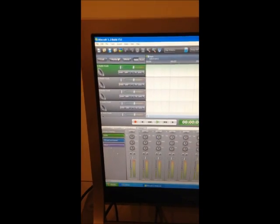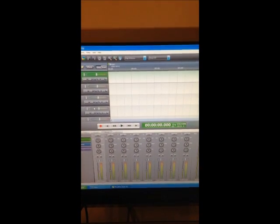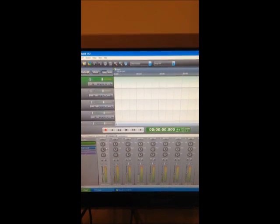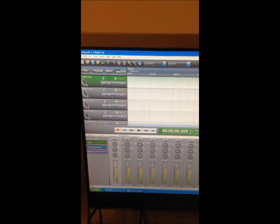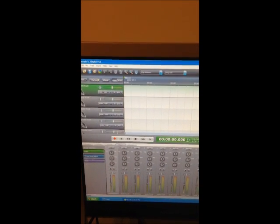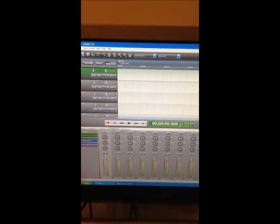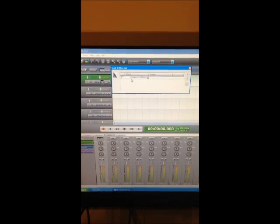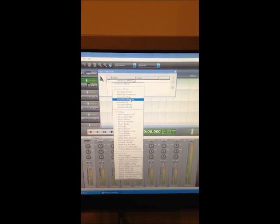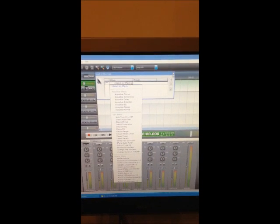Mixcraft is great for beginners. I totally recommend it for anyone who just wants to play around with their voice or create beats. It's just a very simple program, easy to manage, easy to learn how to use. Not too much to it. You have a bunch of channels to record on. It gives you a little mini mixer for your highs, lows, mids. Tons of cool effects. Crazy amounts of effects. You have your chorus, delay, reverb. It's sweet. You can do endless amounts of stuff with this program.